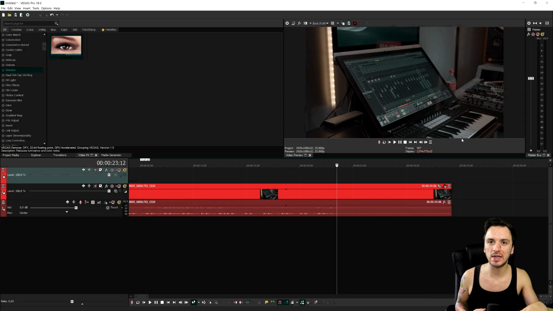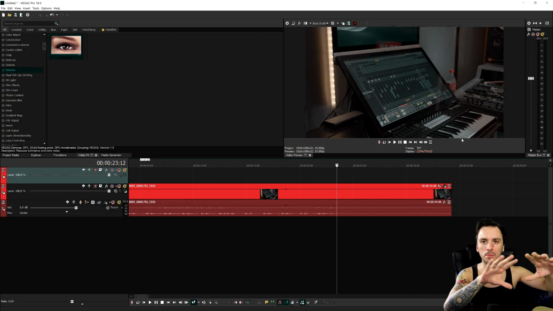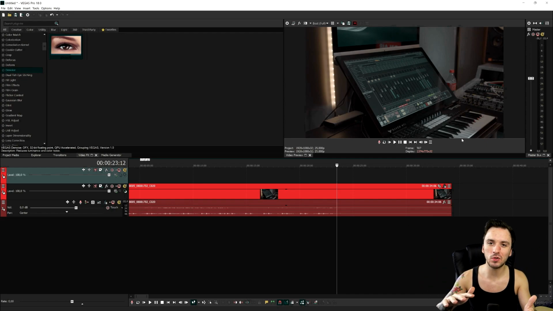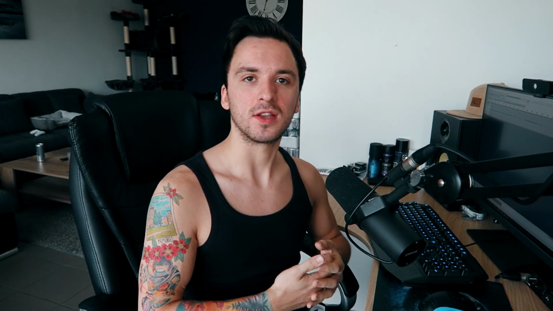If you're going to go outside and if the ISO of your camera is quite low, you can have a lot of pixelation. So instead of having a lot of pixels in the air, you can just use this tool to make it a really, really soft sky. It's a really awesome and helpful feature, guys, and there's nothing more to it, actually. All right guys, so that is how to do it. This is how you use the denoise feature in Vegas Pro 18. It is not really that complicated.